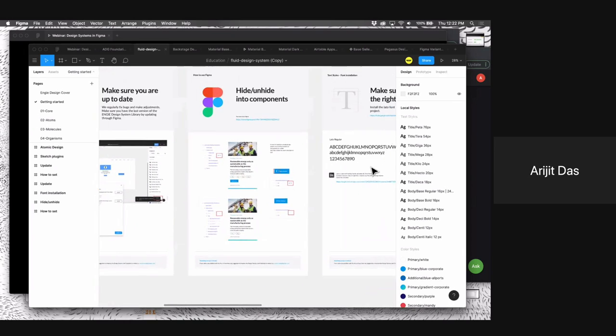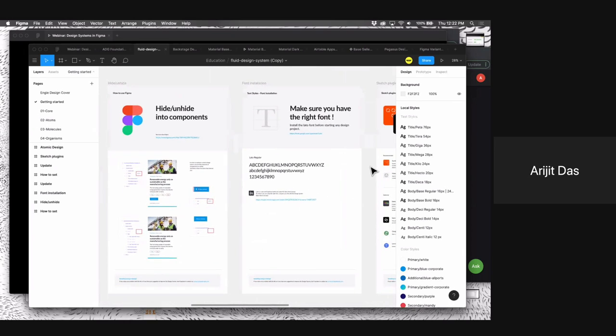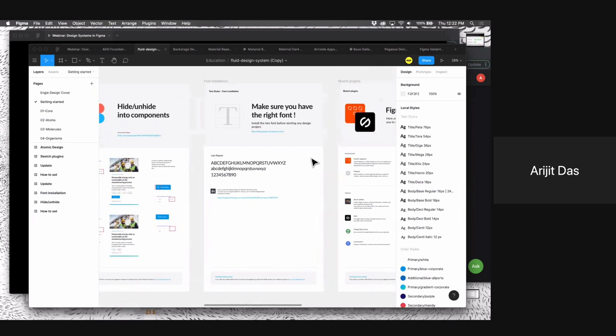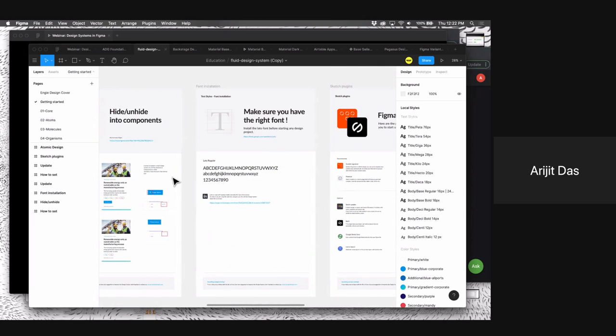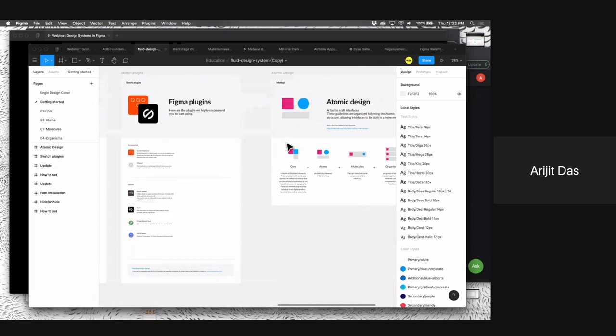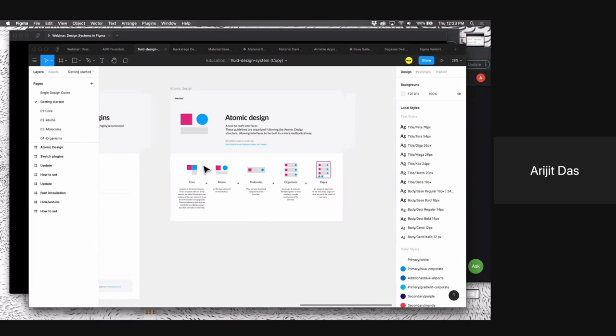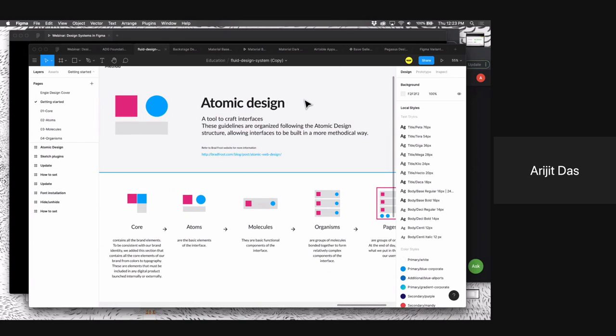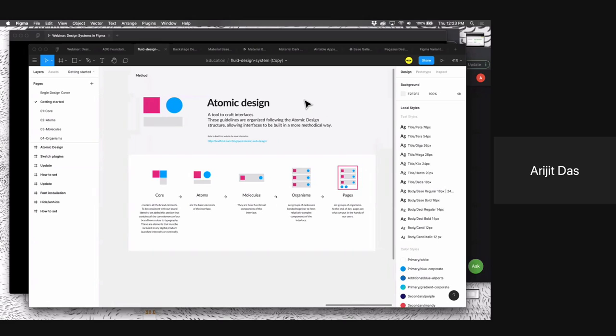So you can see that they've really started putting in a lot of guidance on how to do things, how to use components and layers within components, fonts, standard plugins they use, even some introductory information on atomic design, which is somewhat academic, but they're giving people instructions here.